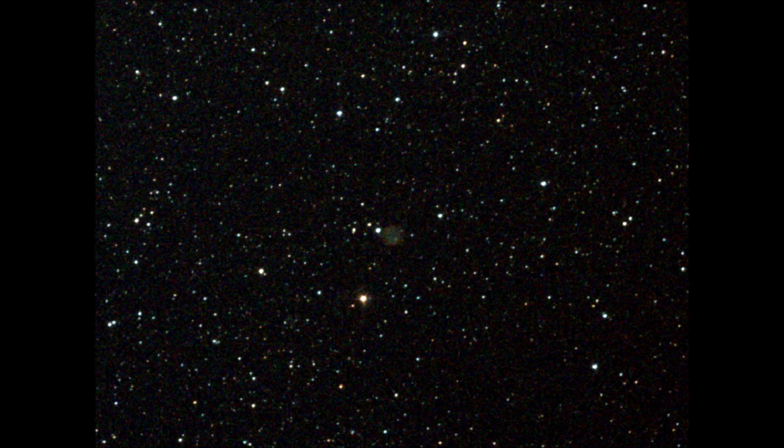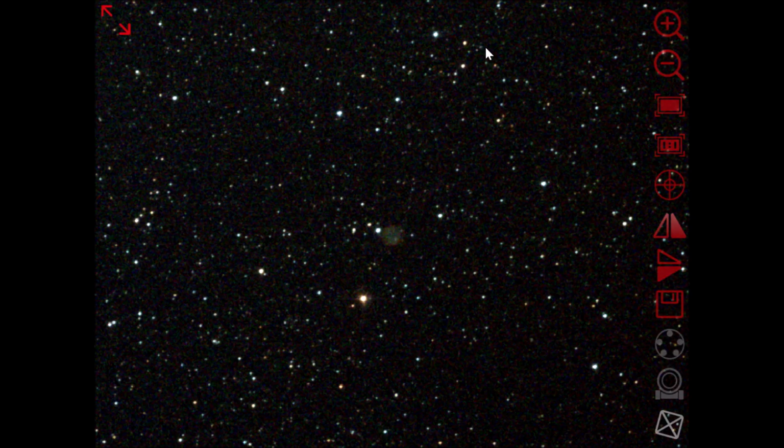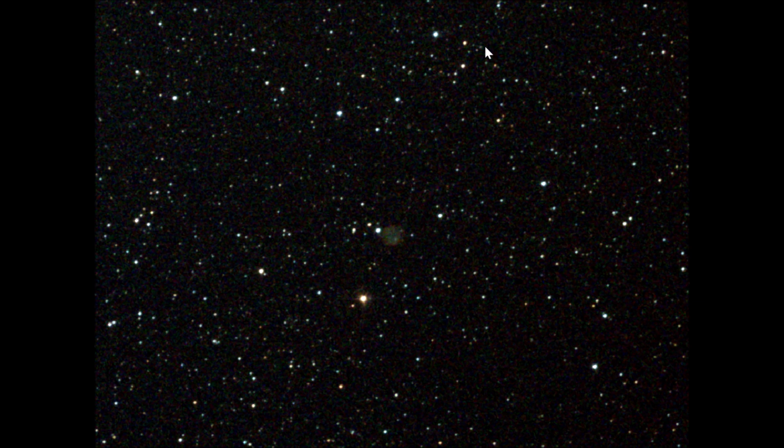Maybe I stopped it. This is 5 stacks at total exposure time of 25 seconds with a contrast setting of 3.0. Very nice black dark ground sky and high contrast with the frontier of the planetary nebula. We're going to cover the NGC 7050 to 7099 series tonight. There shouldn't be too many studies. A lot of them are deep south. So this is a good place to start.